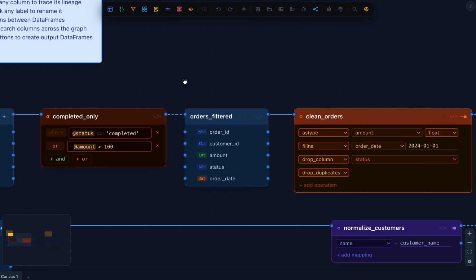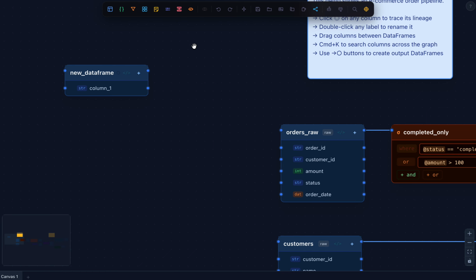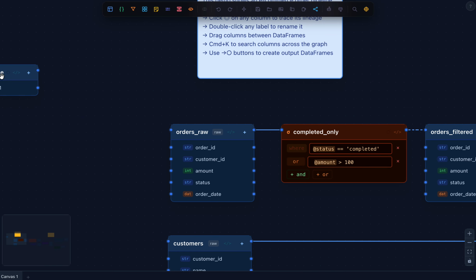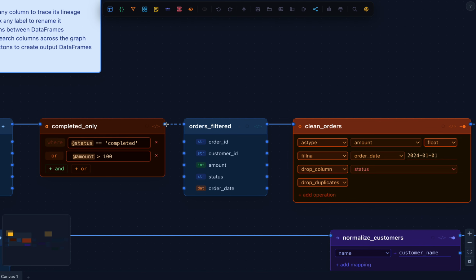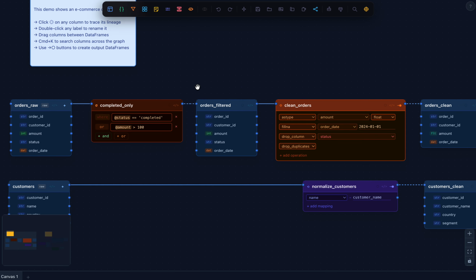And then you connect your next data frame with that, like that. It's going to be connected.